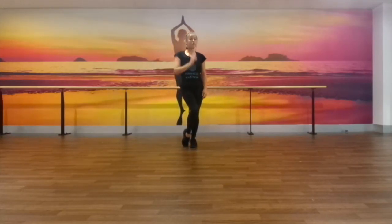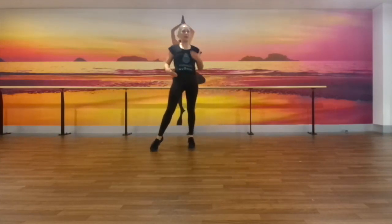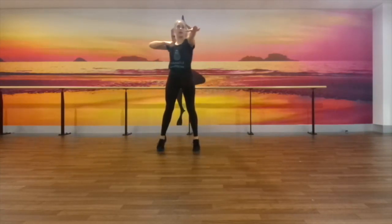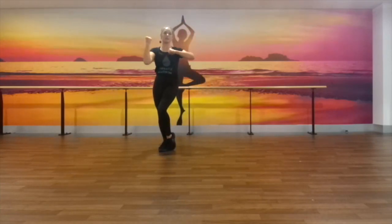Awesome. From here, we're going to move on to the next move. So we reach forward and we pull in. So we step out, same arm as leg, reaches out and pulls in. We reach out and pull in. From here, we reach up, keeping the other arm up at the same time.